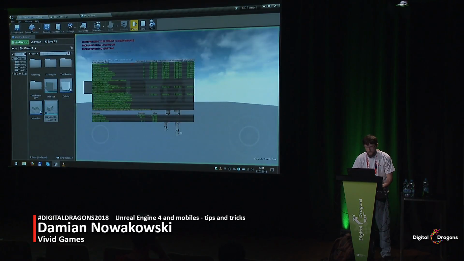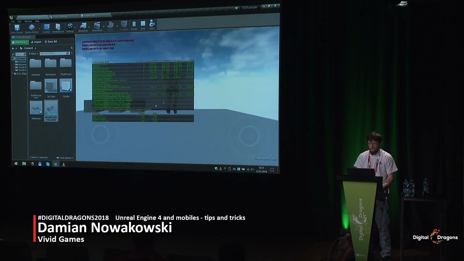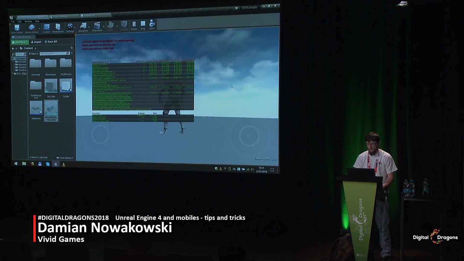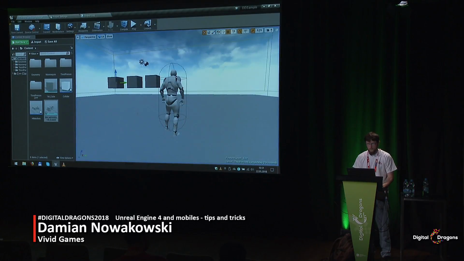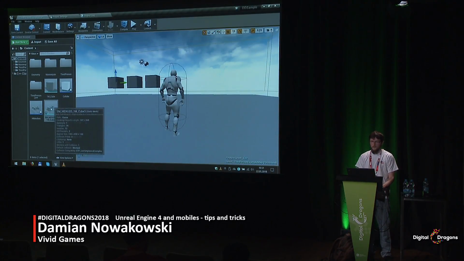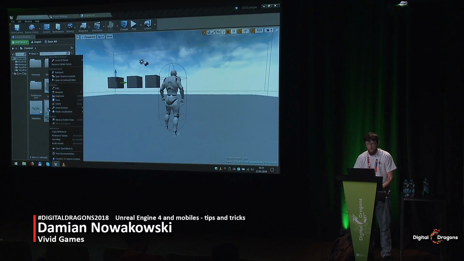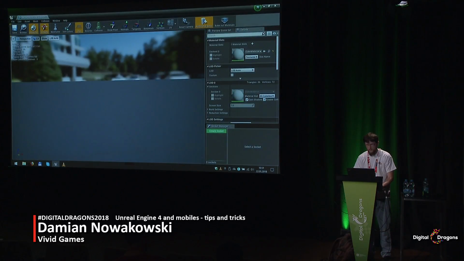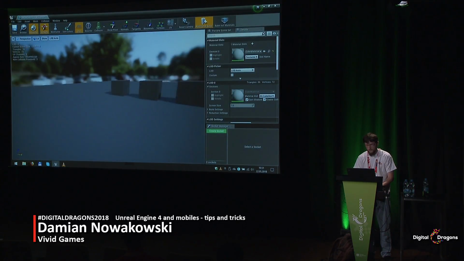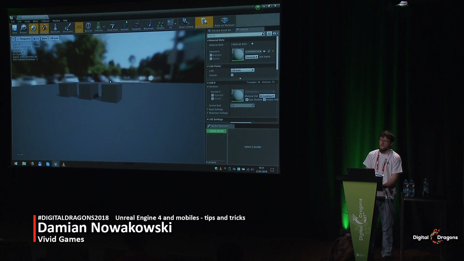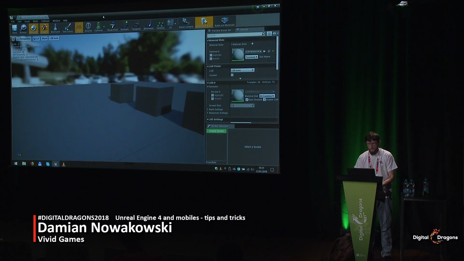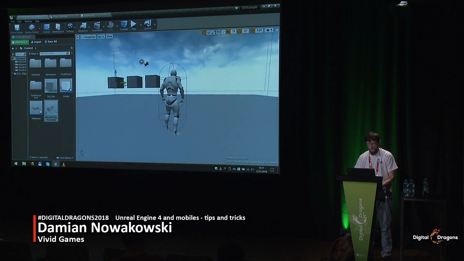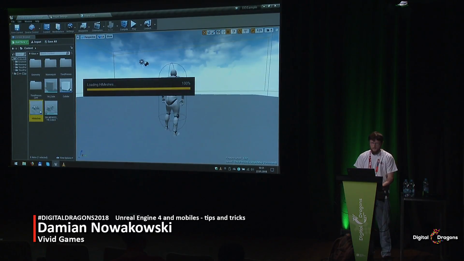Everything is fine. And right now we have only 5 draw calls. When we don't look at them, there's only 4. So the thing we did, we just merged all of them, but one of the main issues of the solution is that you just have another extra static mesh, so you kind of cannot do anything with this. That's why there is another solution: to use the hierarchical instanced static meshes.